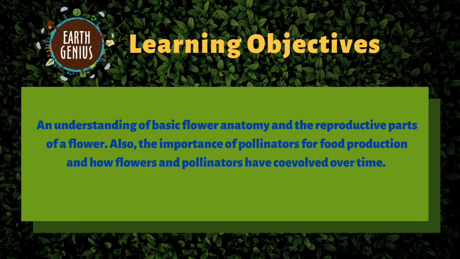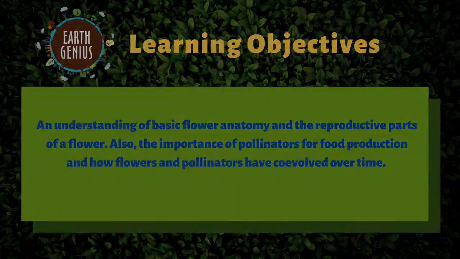In this lesson, kids will use observations to accurately draw the structures of a real flower and identify the reproductive organs. They will discuss the vital role pollinators play in spreading pollen so that plants can produce fruits and seeds. And they will engage in an outdoor activity to analyze how the structures of different flowers have coevolved to become beneficial to a variety of different pollinators.